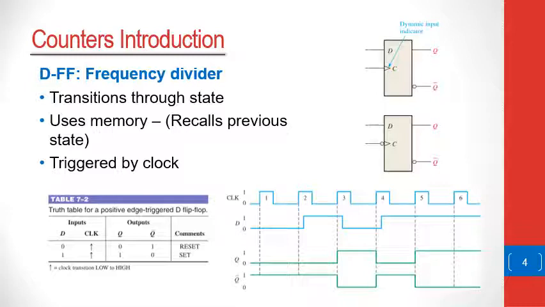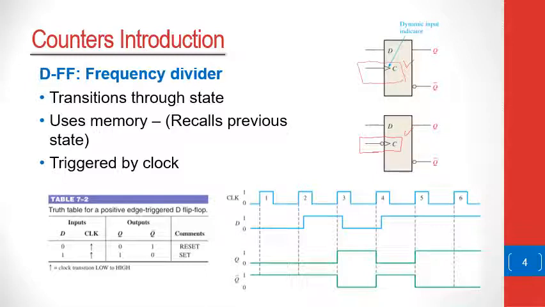Just as a reminder, I need to take you back to the operation of flip-flops. And the first kind of flip-flop that I would like to discuss is the D flip-flop. You will remember that the D flip-flop has the following symbol, either this or that. What distinguishes the two types is that this particular D flip-flop is triggered by a negative edge or the falling edge of the clock, whereas this particular one is triggered by the positive edge of the clock.